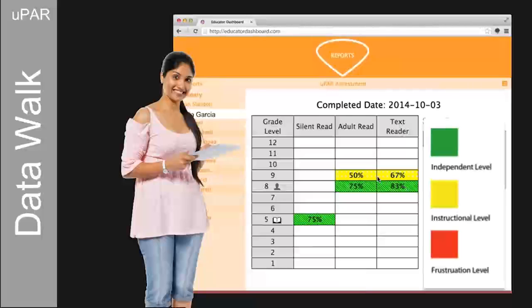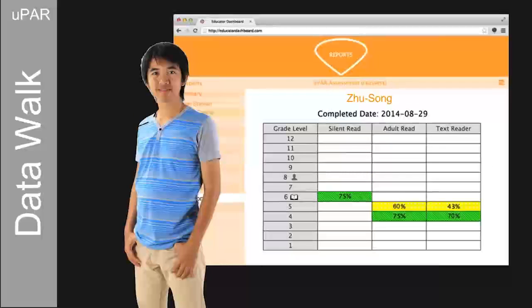We decided to check a little bit above their grade level and found that even with a text reader, the student actually did instructionally in both conditions, but a little bit better with a text reader. If these conditions were exactly equal, we would still try to encourage the student to use a text reader so that they could be more independent in their reading of their worksheets and their homework assignments and anything that's generated.